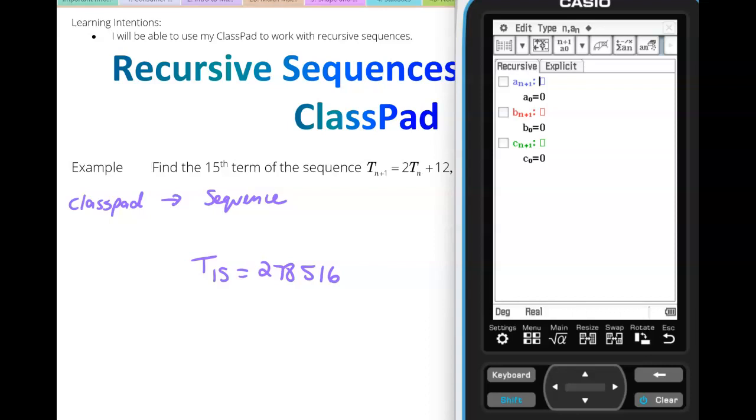Okay, so the first thing we need to do is make sure we've got the right type of sequence. There is that little word at the top that says type. You go and tap type and you've got options. Now you should only have to use the first two. The fourth one is the Fibonacci. You'd use that for Fibonacci, for example. But we're only using 1 and 2. So today it's focused on 2, or for the time being at least, that one.